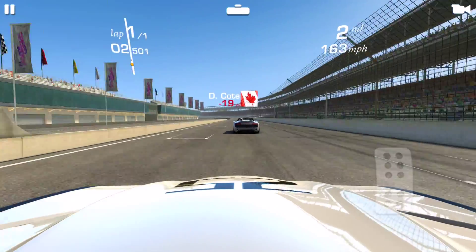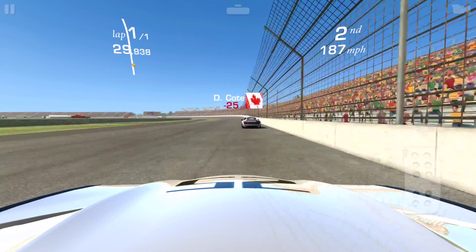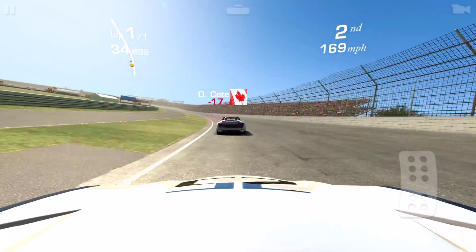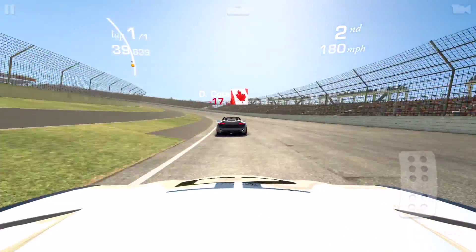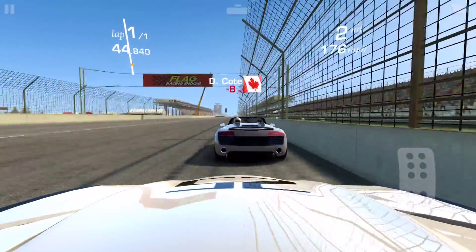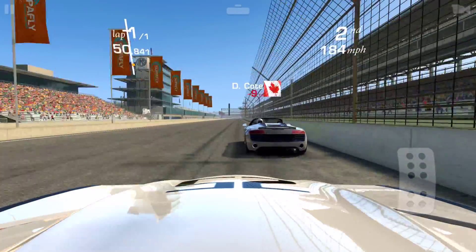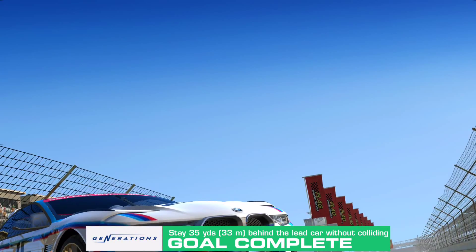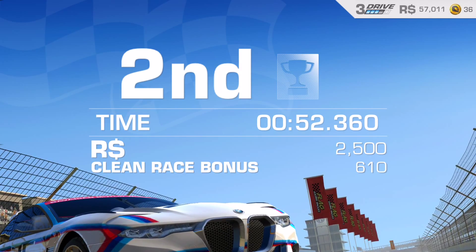I'm somewhere near that PR, but I can feel the lead car pulling away somewhat at the straights. You don't have to brake here, but you can really catch up on the turns since the lead car, for some reason or another, they brake. So you can catch up here so as to maintain that 35 yards or 33 meter gap between the two.